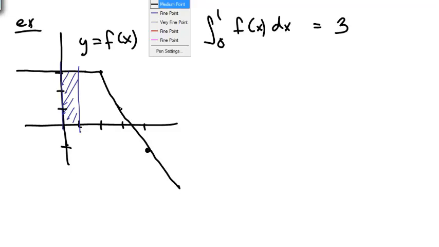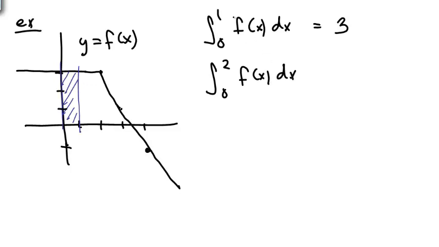Well, what if we wanted the integral from 0 to 2 of f of x dx? Well, that just extends it. We want the area. That's what this whole squiggle means. The integral of the area. The area under this curve, between this curve y equals f of x and the x-axis from x equals 0, now all the way up to x equals 2. And what is that? Well, it's not too hard to figure out. There's six squares of area.